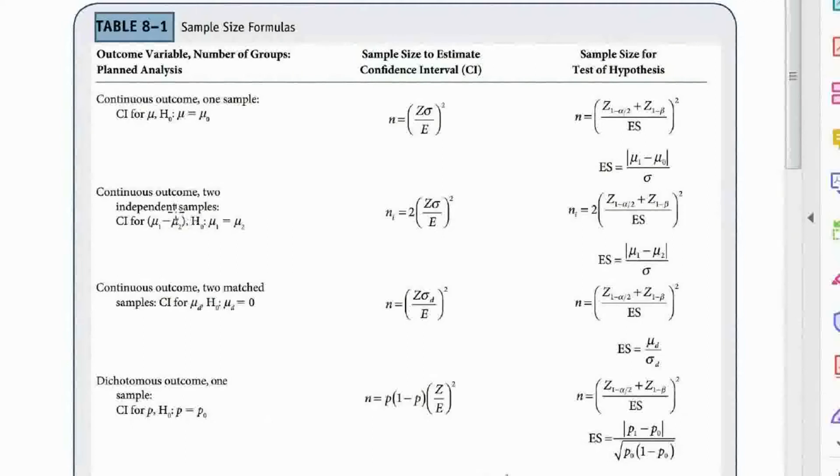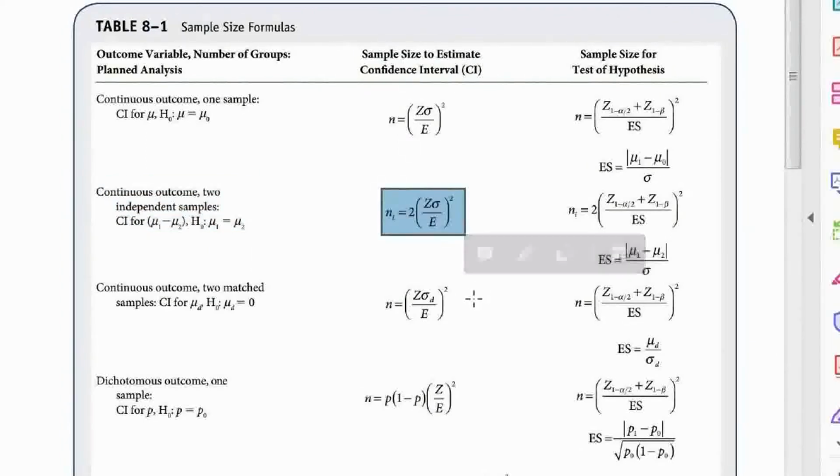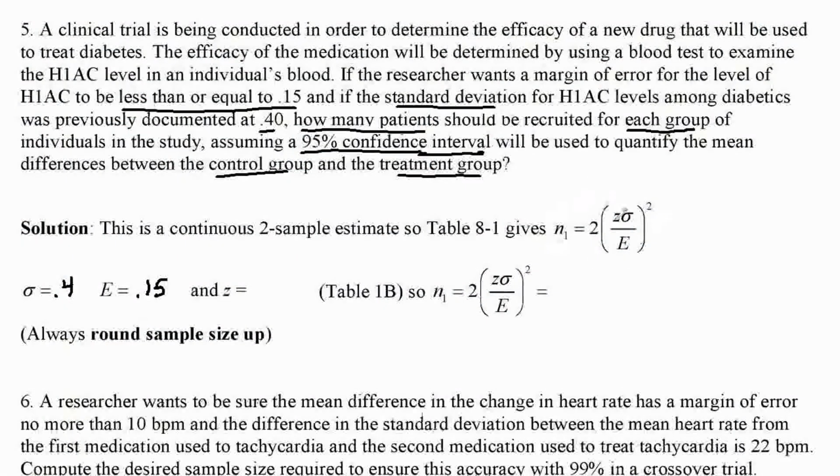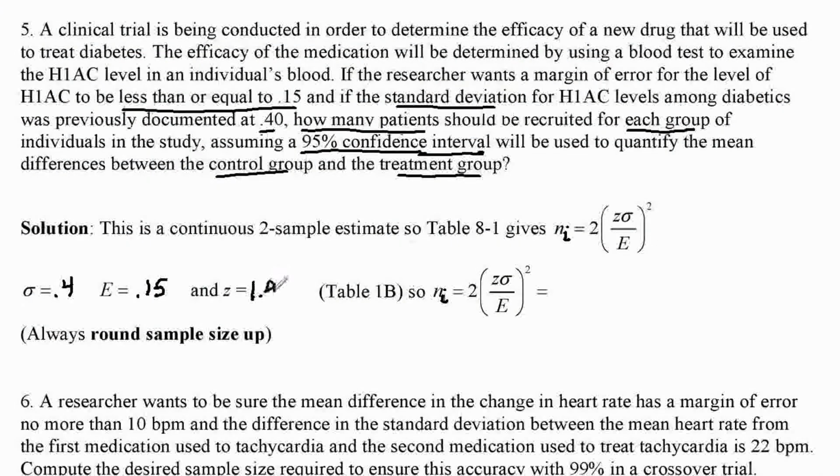then hemoglobin A1C are continuous values, so we want continuous and 2 independent samples, so that's this category here. We are using confidence intervals, so that's this formula. Okay, and that's the formula that I have here. And I could use n sub i instead of n sub 1 if I wanted to here. We've got 2 groups, n1 and n2 are the sample size of the 2 groups. So we need our z-value here from table 1b. That's going to go with 95% confidence. If I remember correctly, that was 1.96. So we'll go back to our table 1b. Yes, 1.96. I'd used that one before.